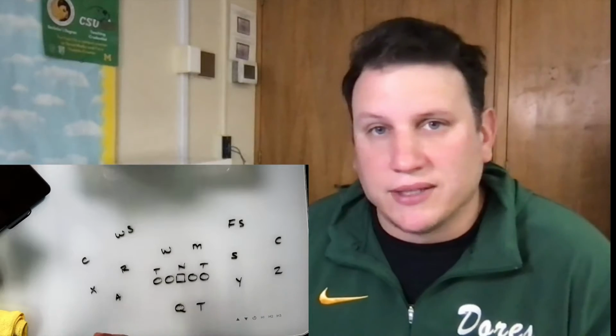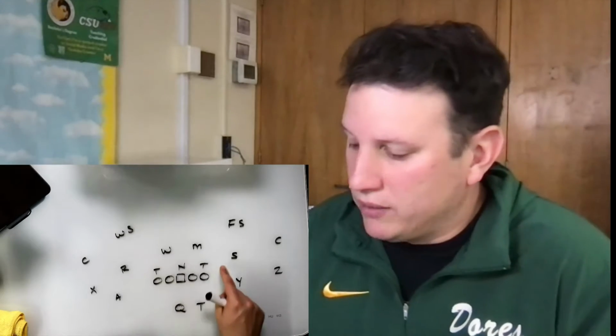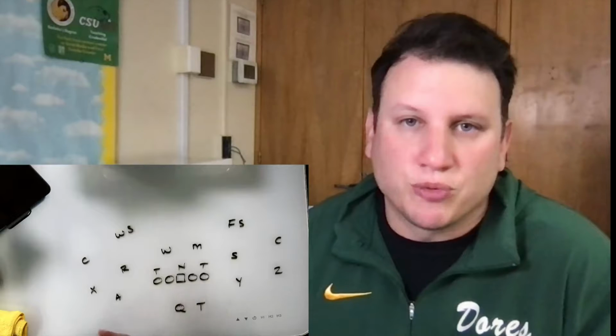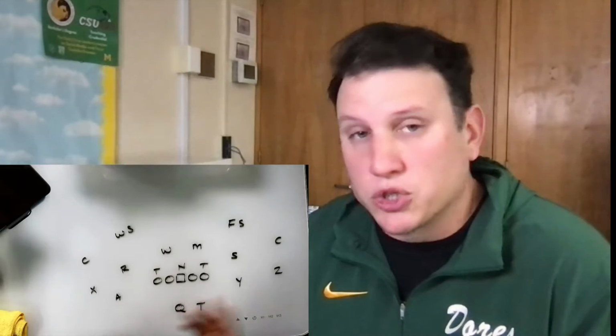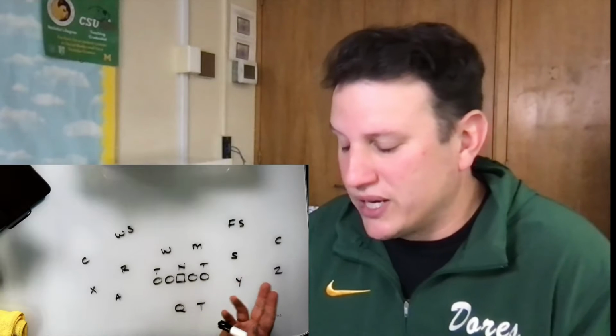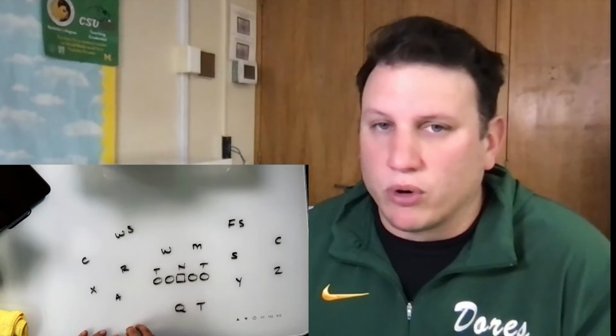And you also may see some Chargers, some Okie look where they bring a linebacker who's a stand-up edge player. So it's really a four-man presence on the line of scrimmage. So I'm going to show you some of that look too and what I like to do against that. But I'm going to start here with this 3-4 look.